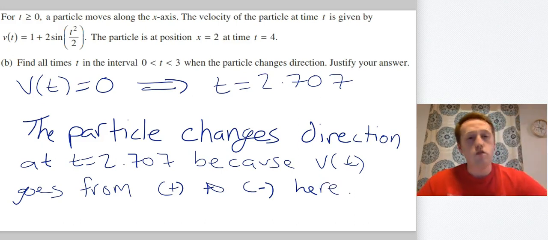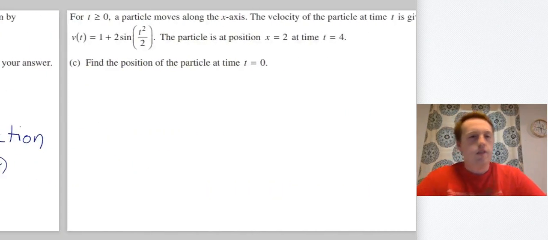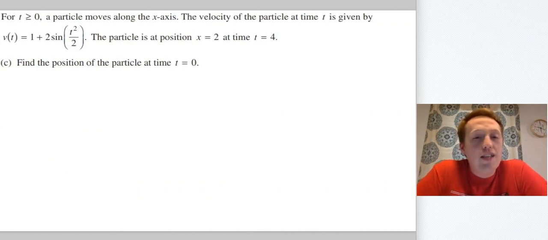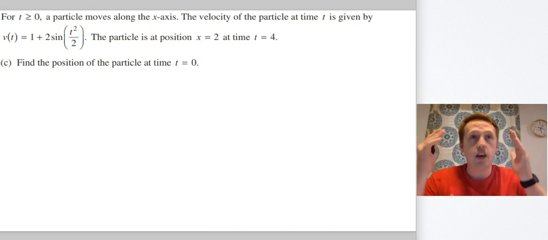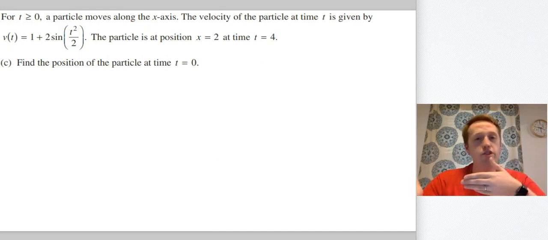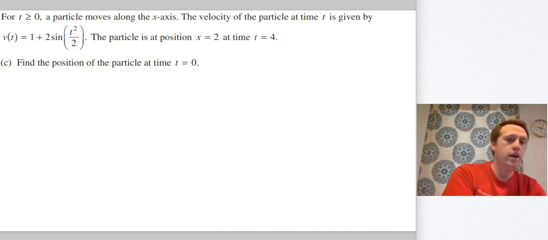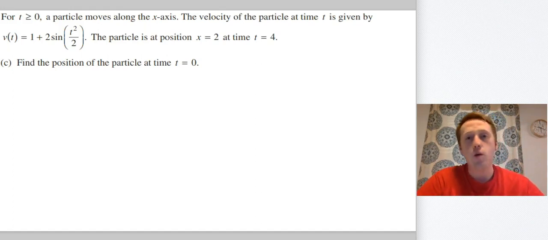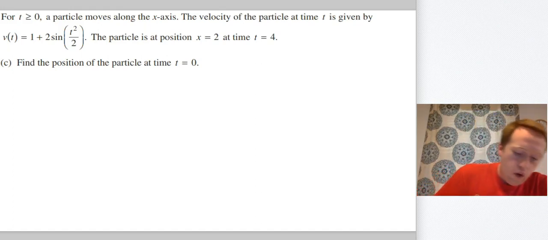Okay, so there's our full justification. All right, next: find the position of the particle at time t = 0. So this is one of those things where we have to think, how do I go to position from velocity? Well that's an integral. So I need to include the initial value though because this is really a net change theorem problem. This is another one of those situations where I showed you guys one way, some people liked it another way. I'm going to do the 'I got to go back in time' idea.